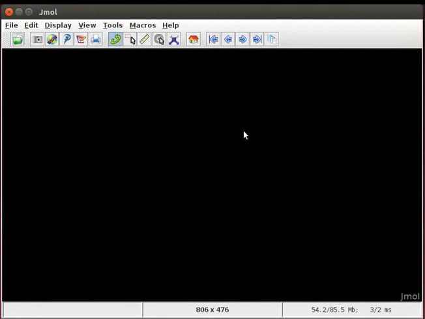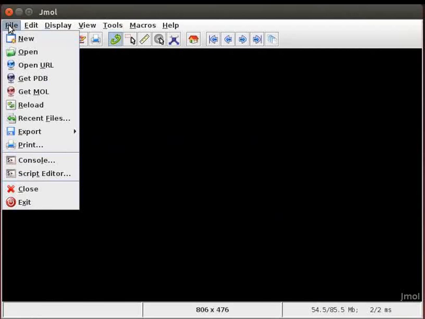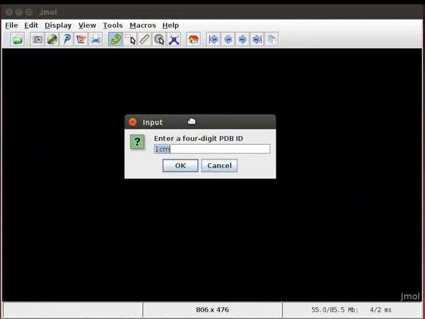Open the JMOL window and load the structure of hexokinase enzyme. I am connected to internet, so I will load the structure directly from the PDB website. To do so, open the File menu, scroll down and click on Get PDB option. An input dialog box appears on the screen.